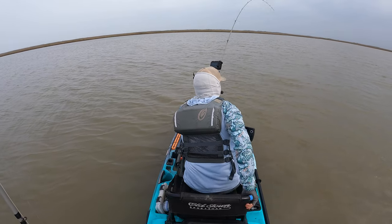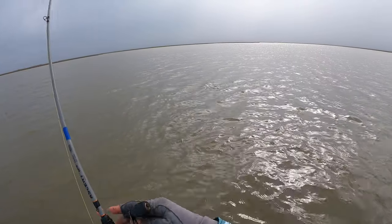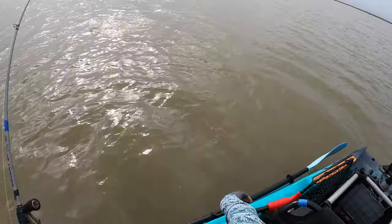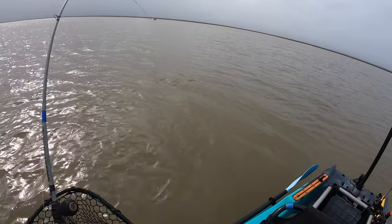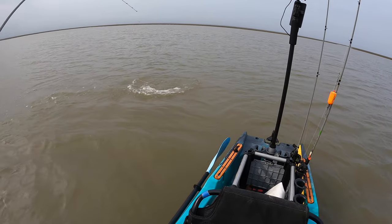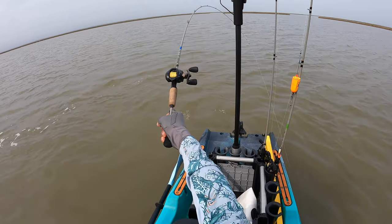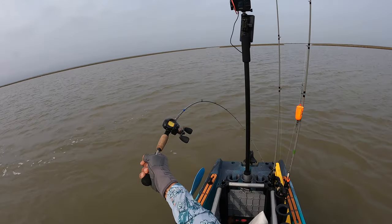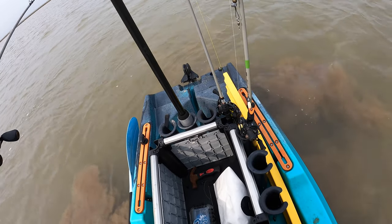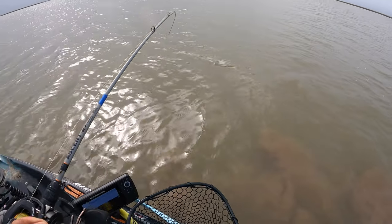You can tell this guy — he's going around the world, turning me completely around. One of the good things about these rods that I'm using from Old 18 Outfitters... this turd. He's trying to break my rod. That was very close. He's mid to upper slot right here. Let's just land him first. Just missed him — come here. I'm done playing with you, bro. Get in the net. Oh my gosh, he's so darn big. We'll get back to the rod in just a second as soon as we land this idiot.